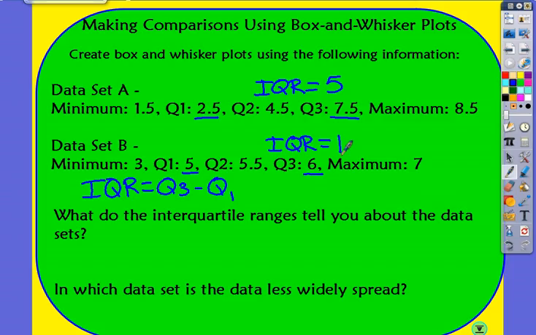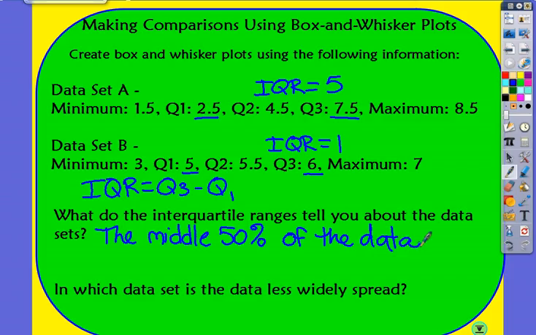The interquartile ranges tell you about the middle 50% of your data. For data set A, the middle 50% of the data is within 5 numbers of each other.